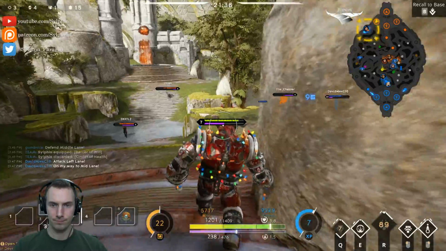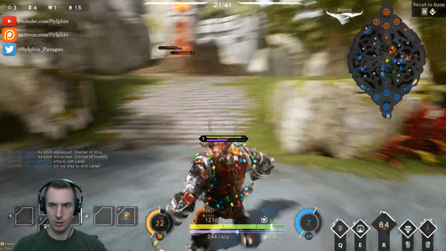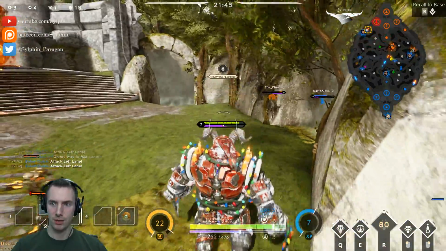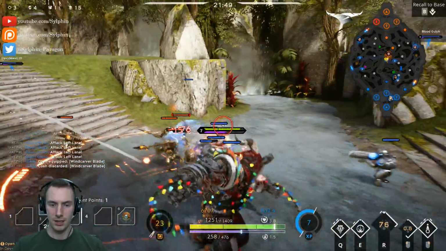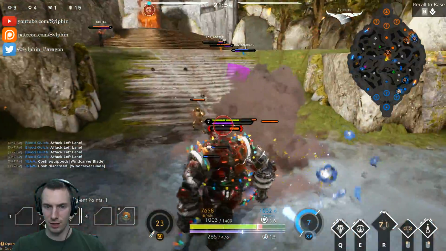Quag's going ham. Can I do anything? I don't think so. Nope. What I wanted was that gadget, to be honest with you. But no, he's going to go hard, and there's not much I, unfortunately, can do there. And our Twin Blast was taken out there in the left lane.